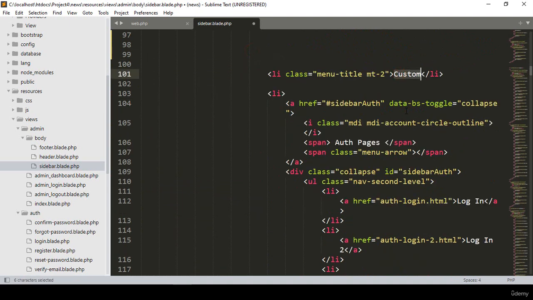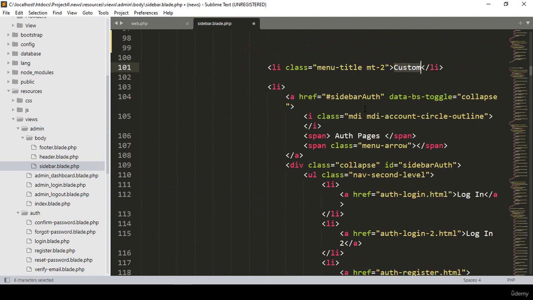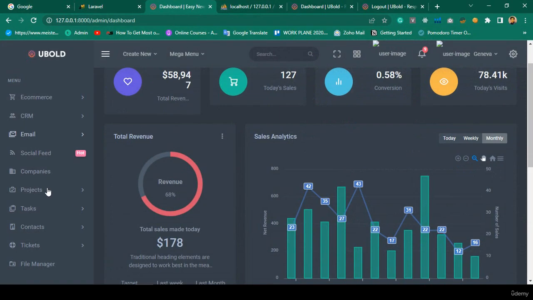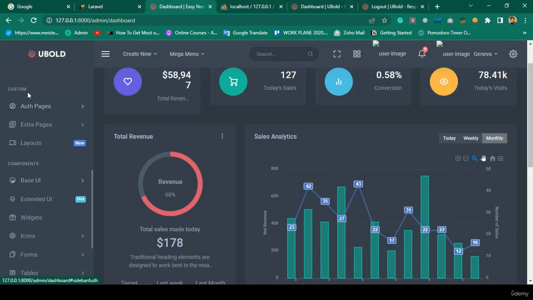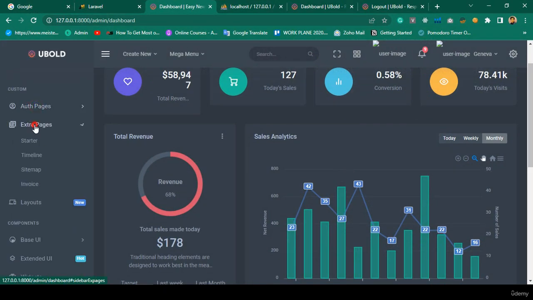So I better add it later, everything I will add it. That is custom. Cover the custom. They have the 1, 2, 3. Okay, so I want to simply take two.